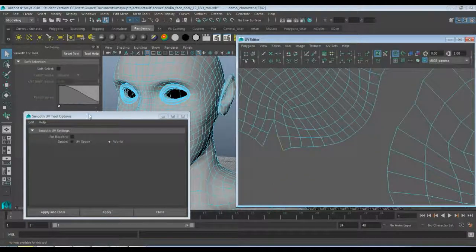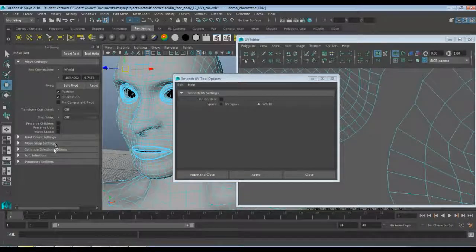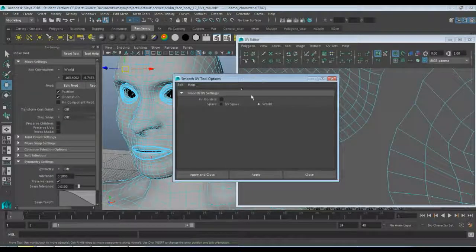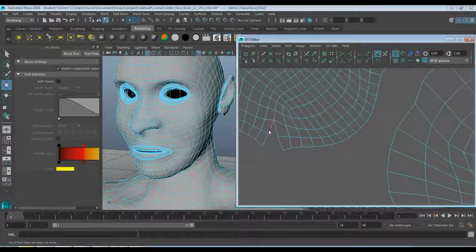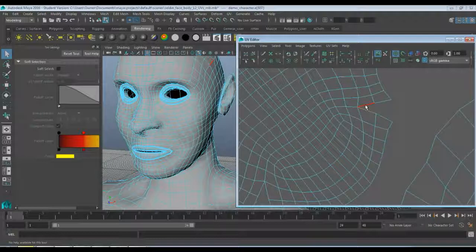I'm actually going to turn symmetry off because I think it's interfering with my tool. So symmetry off. Close that. According to the editor, these two edges are the same, so it should let us sew these together, but it's not going to.